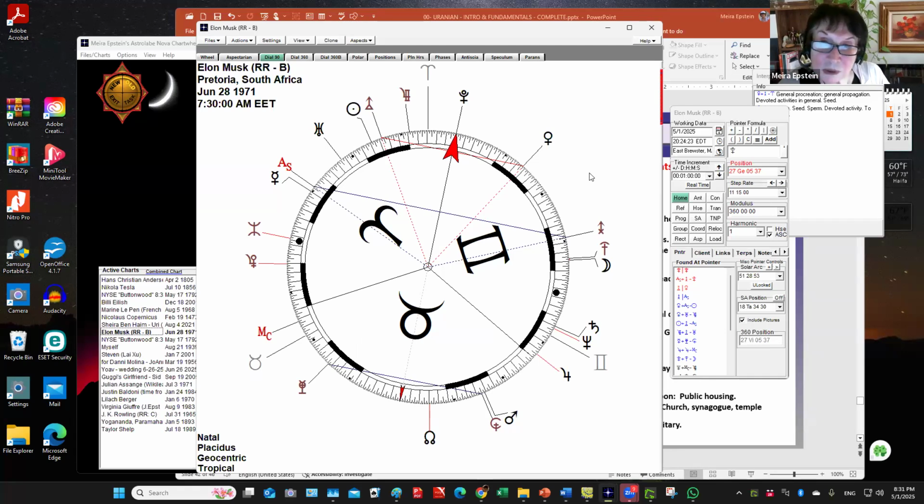So I just spoke about the fact that a midpoint can make a square or opposition, it doesn't matter, as long as it's exact, that's it. So once you remember that, your focus falls on the planets, not on the aspect, okay? The planets is what you care about. Which planets are connected, that's what you care about, that's it. We also have a connection with Poseidon here. Other than that, I think that's what I wanted to do with this one.